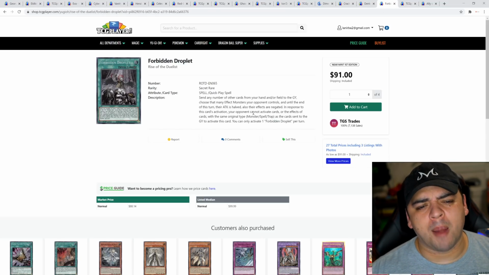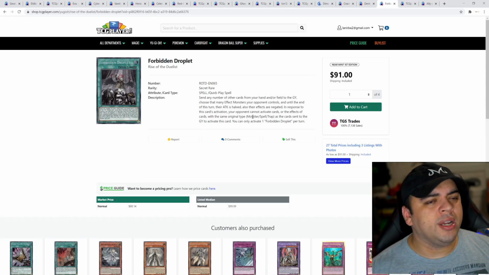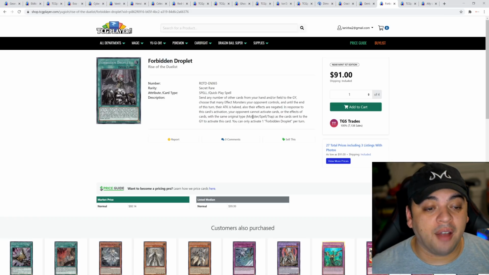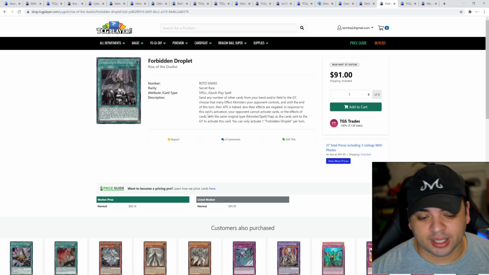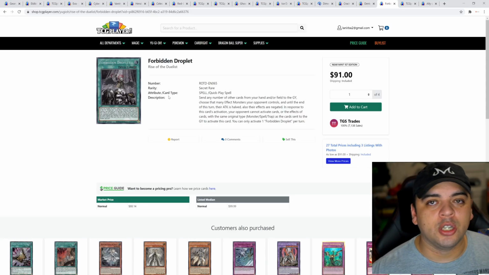We also have Forbidden Droplet coming out of Rise of the Duelist. Now, we know this card's going to be seed play this weekend, and it did. We know this card's going to be worth money, and it is, but we don't know where it's going to go. I think this card is going to break past $100. Rise of the Duelist is a phenomenal set. It has a lot of great cards. Triple Attack the Talents. I mean, everything Dogmatica for the most part. And Forbidden Droplet is no different.